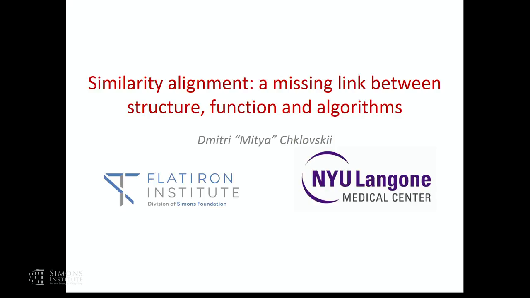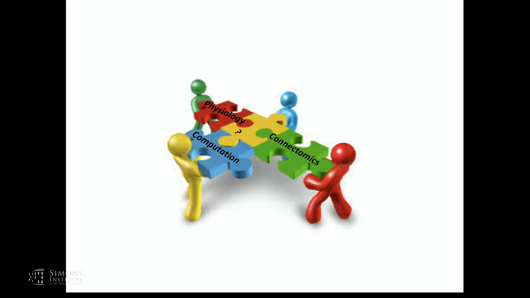I think there were enough talks in this workshop already to convince you that, with the explosion in neuroscience data acquisition, from neuronal population activity to connectomics, there is an urgent need for a theory that would explain or account for all these observations, but also relate them to the computation that the brain carries out, right? So what kind of theory could fit this niche? That's what I would like to address in this talk.